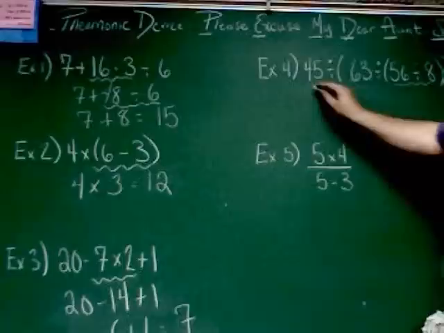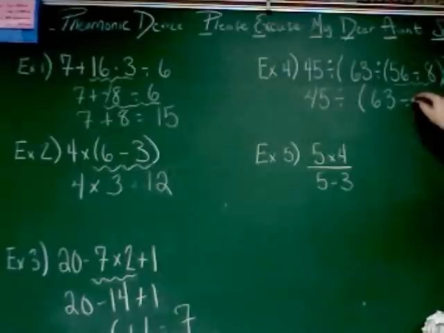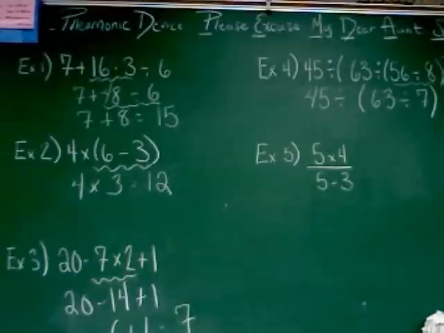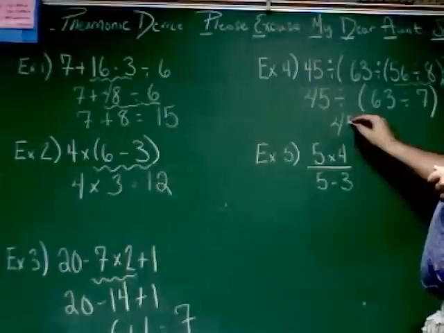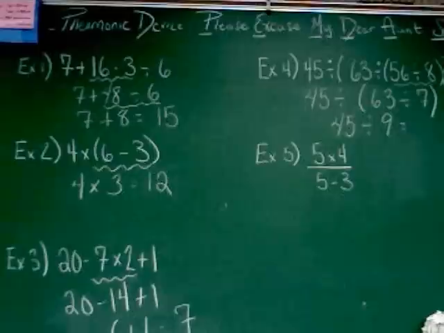So I've got 45 divided by 63 divided by 7. Alright, I still have parentheses here, so parentheses are still the thing I'm going to do first. So what am I going to do now? Go ahead. 63 divided by 7. 63 divided by 7, which is 9. Good. So I've got 45 divided by 9. And finish it off and take the glory. 45 divided by 9. Chris? 5. 5. Good.